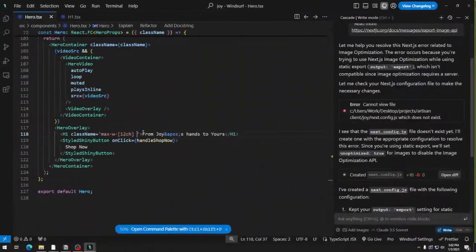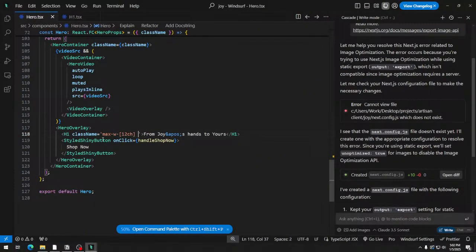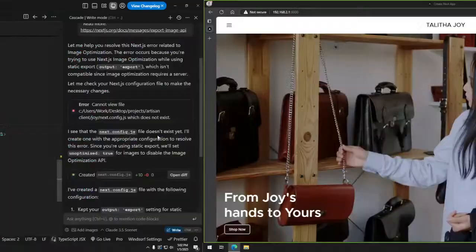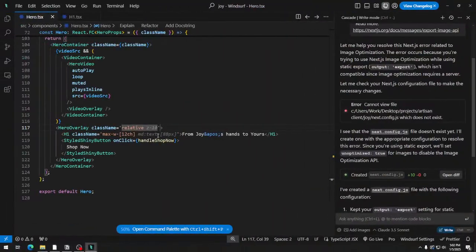What I'm going to do, I want both of them. So on the hero overlay, class name, I want to have relative. Okay, let me see what it does. And now let's actually do flex.